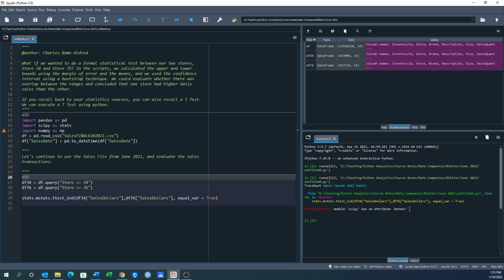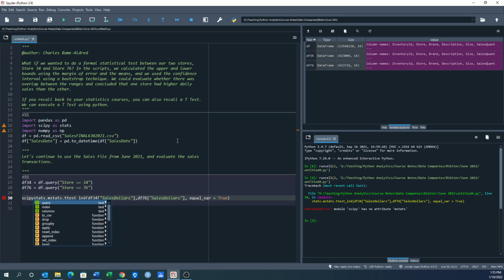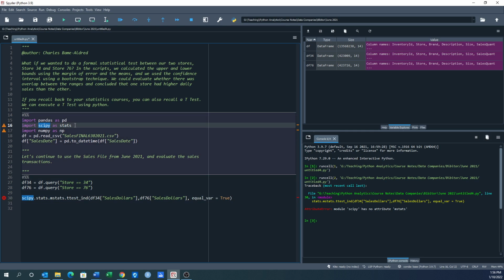So let's try scipy.stats. Let's try scipy.stats.mstats.test. That should work. Let's try it again. And maybe what I'll do is just import SciPy, not as anything.